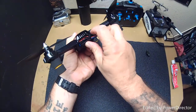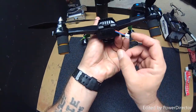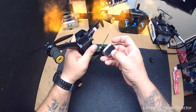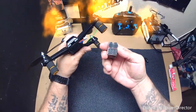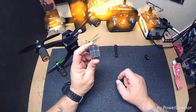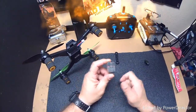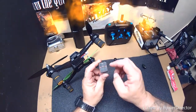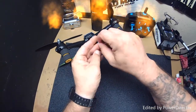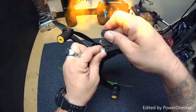What you do is you have that sticking out through the hole, okay? Then I put a piece of Velcro back here and a piece of Velcro on the back of here. These are battery testers, actually. You can get these anywhere, probably Hobby King, Banggood or GearBest. I'm sure they have them as well. It's basically a tester to see how much power is in your battery. You plug in the negative, the black wire, on the end here.